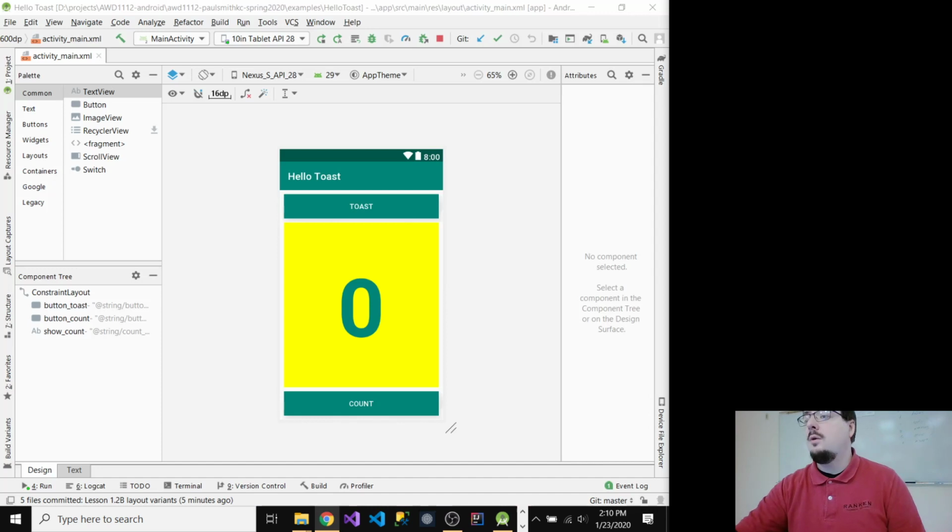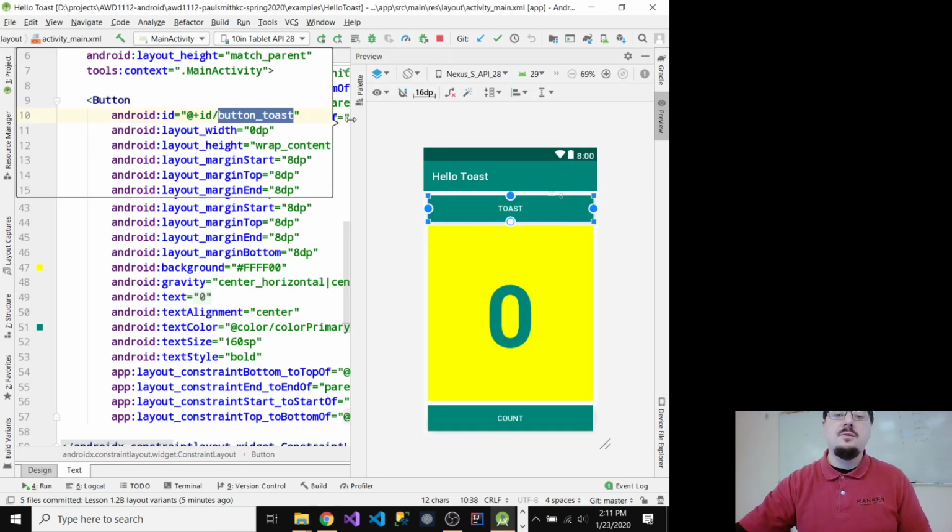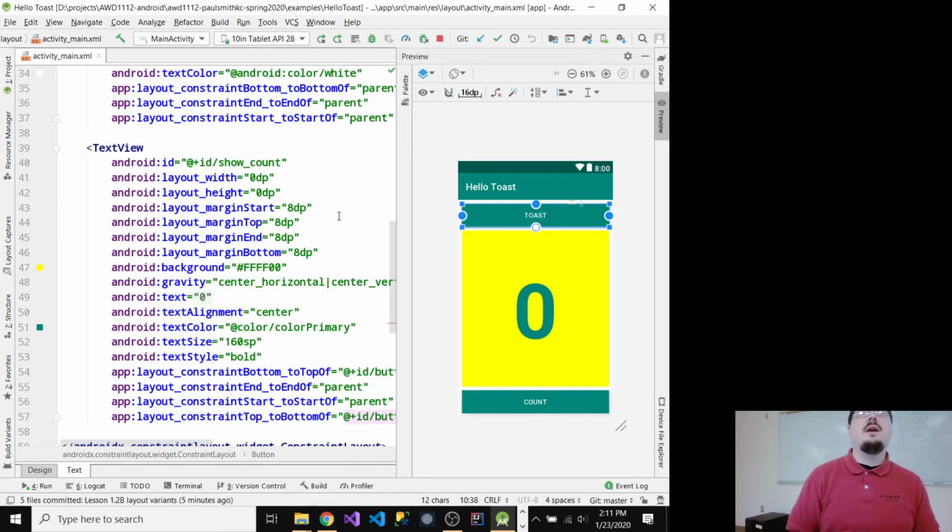So what we're going to do now, we've learned how to use the constraint layout, okay? There's other kinds of layout that exist in the Android system. So we're going to learn how to use two other types of layout. First, we're going to go through how we would do this with a linear layout, and then how to do this with a relative layout, okay? A linear layout is the most simple version of a layout that you can come up with, well, probably the second most complicated version of the layout that you can have in Android.